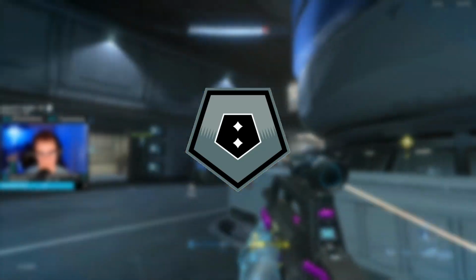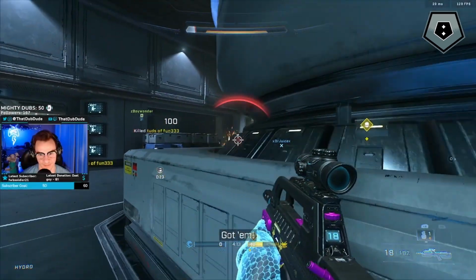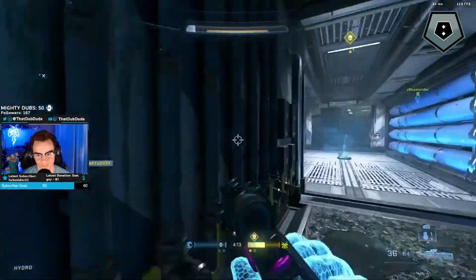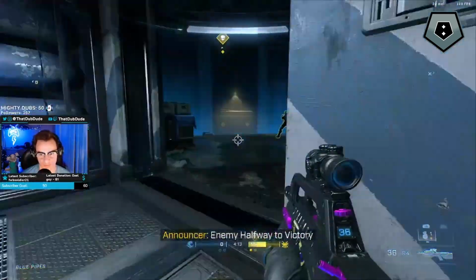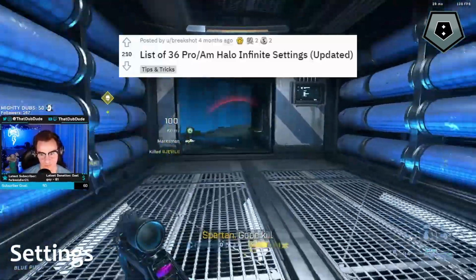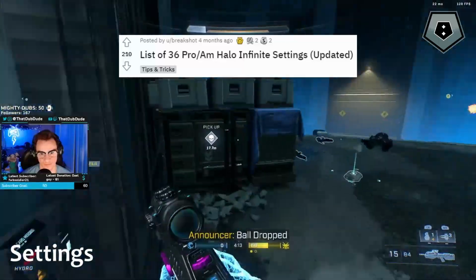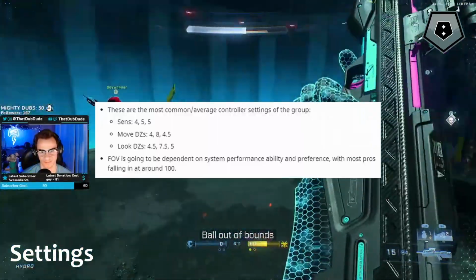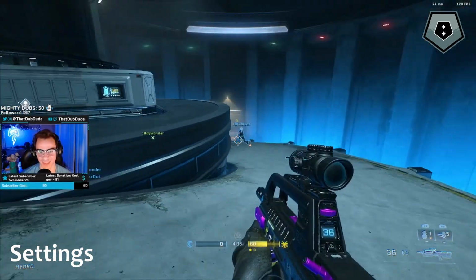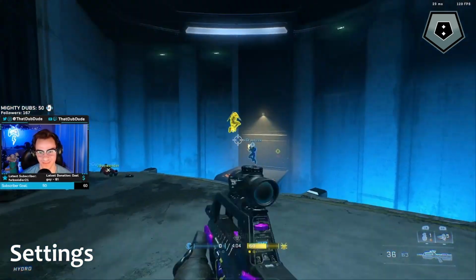Let's start this video off with how to climb to silver. If you're a bronze Halo player, I can safely assume you're new to Halo Infinite and perhaps FPS games in general. Firstly, let's make sure those settings are in check. Here's some data taken from Reddit on the average settings for HCS pros and AMs in Halo Infinite. The most important being a sensitivity around 4 or 5 and an FOV around 100. These settings are personal, but I think this is a good place to start.